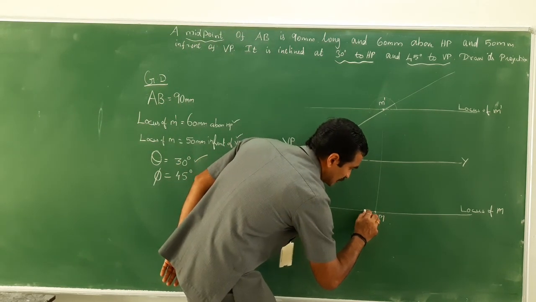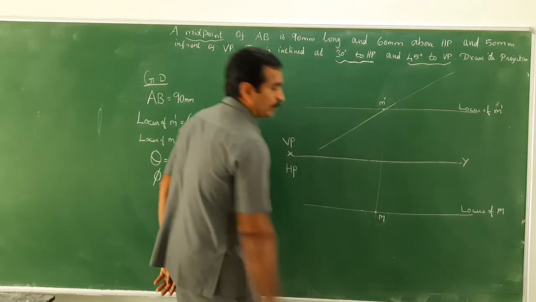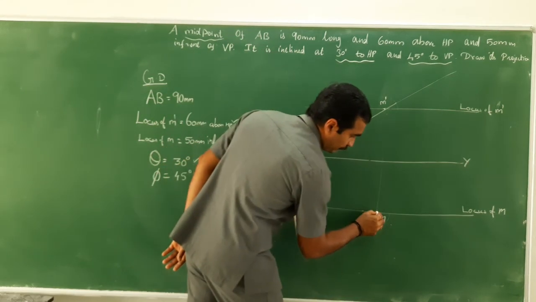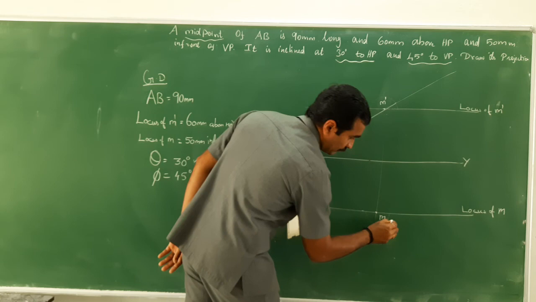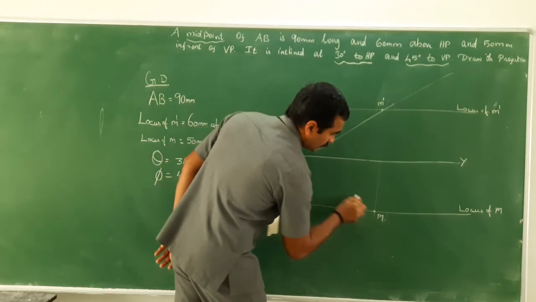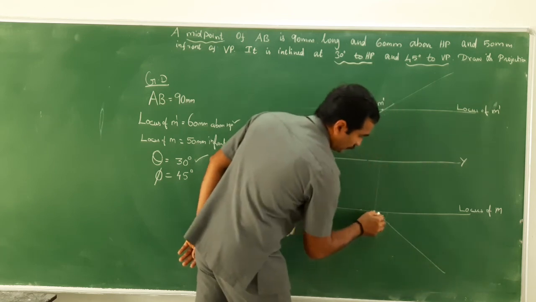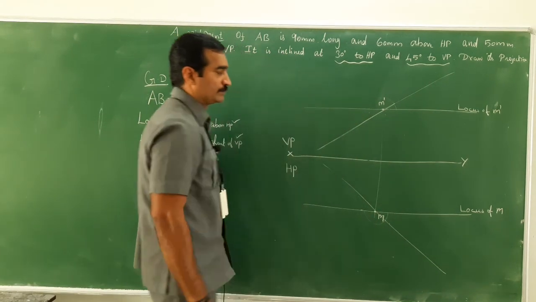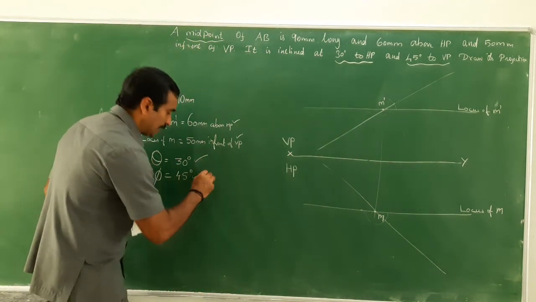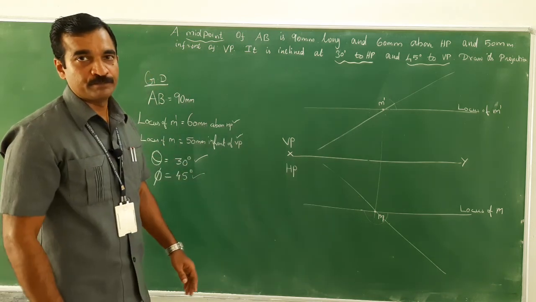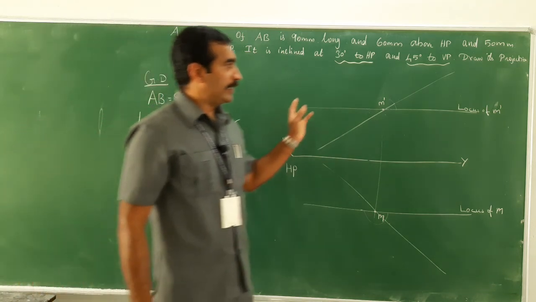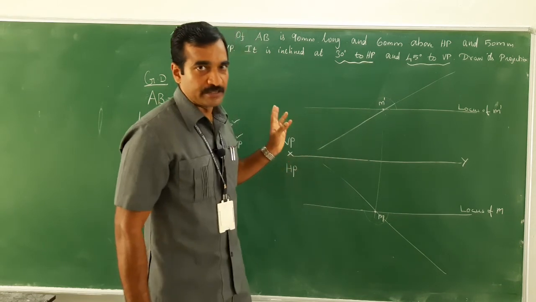Keep your protector in this manner. Take 45 degree from the right extreme and draw a line passing through the midpoint below as well as above. Clear? So I can utilize both the information. So I need to know the other two locus, that means 4 loci.